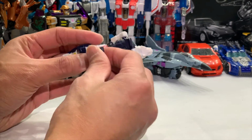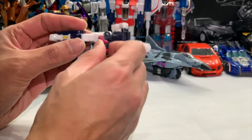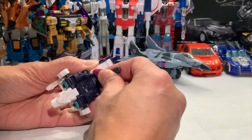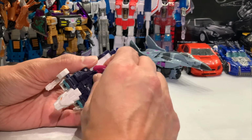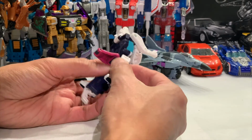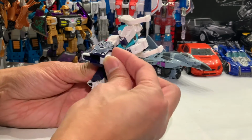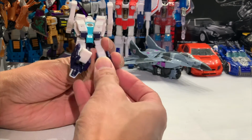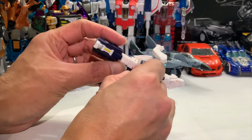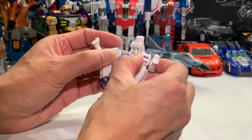So his tail just pops up. You can also pull this one, pull this in there, and this whole thing. You can also pull it in there. Oh, that's the extent of it, okay. And then obviously his back legs are his robot legs. This will fold back or up, whichever way you look at it. And then these ones are going to flip out.